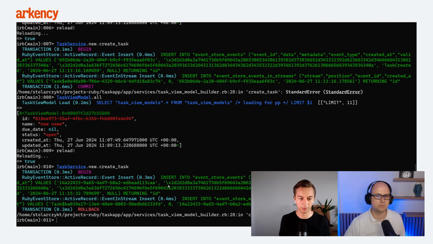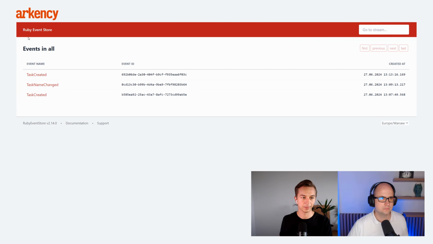So we'll insert both the events and try to insert the read model. And as you can see, this results in rolling back the transaction, which leads to the fact that we don't have this event in the event store. So there should still be 3 events instead of 4 as in the previous behavior.